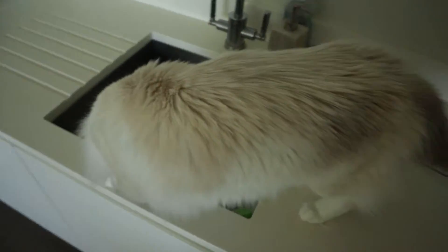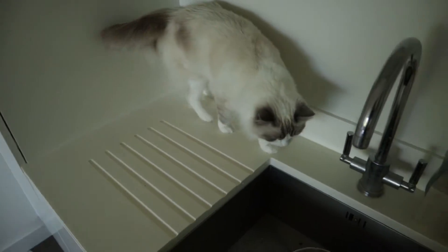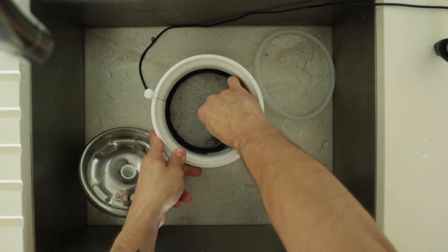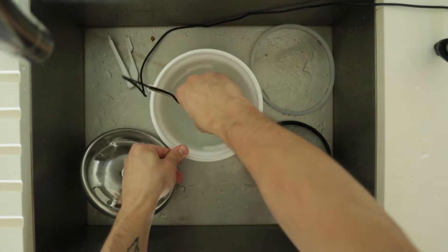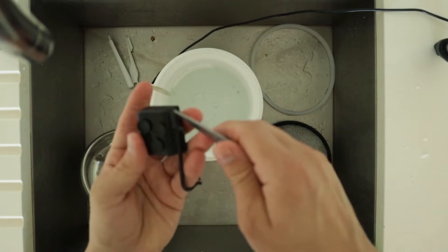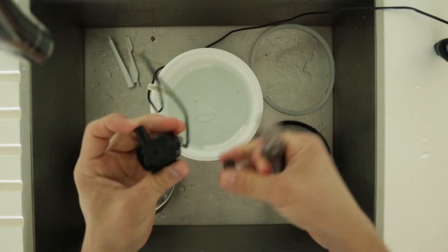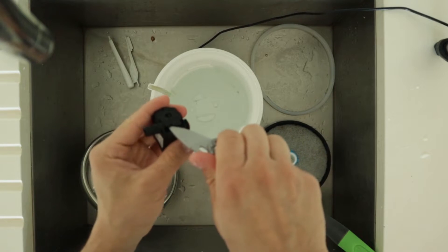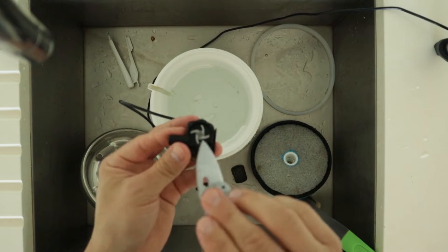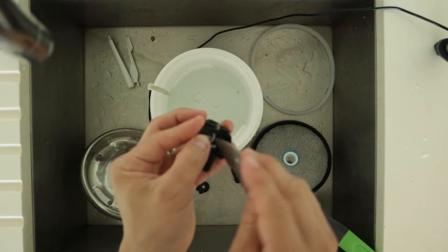Before I start, Blue boy is naturally assessing the situation in the sink. Okay, let's get to it! First I'm just going to take everything apart to get to the motor that's on the very bottom. I usually start by taking the motor apart because there's some slime that gets built up inside, so I'm going to use a knife to pry the filters — that comes out super easily. This one pulls out as well just like that. One of you guys told us that those little blades also come out — I never knew this — so you literally just wedge it in there and pick it up.